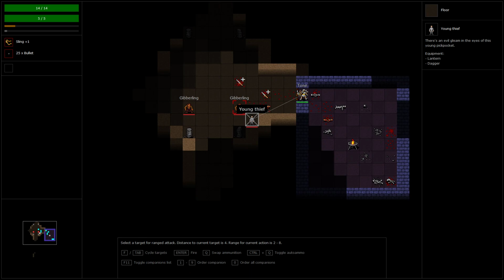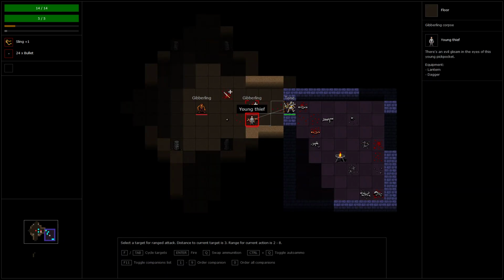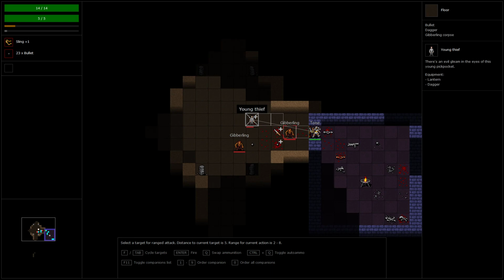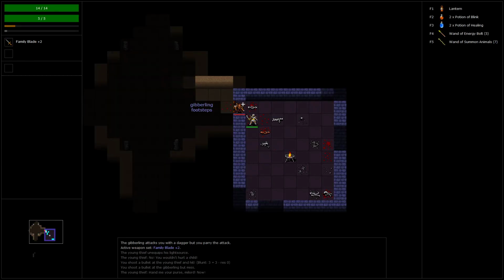I wonder if he tries to steal our stuff and then run. You wouldn't hurt a child? Oh my god, is it just a kid? He's already running. Alright, let's pull back. Did he get a hit on me? He attacks you with a dagger, but you parry the attack.